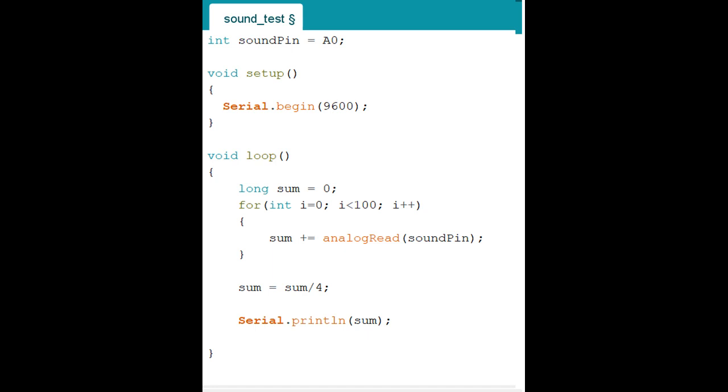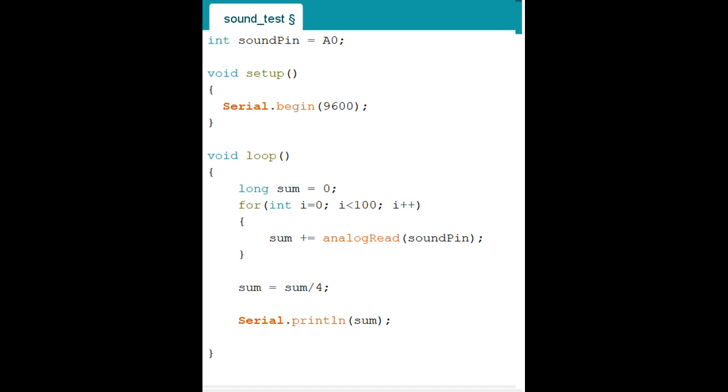i plus plus means i keeps increasing one by one, and it's less than 100, so you stop at 99. So that's a condition. It goes by initial, and then less than 100, and then how much to increase, which is one by one. After you've done that, enter, and then you put a brace. That tells me, okay, under that condition, I'm doing something again.